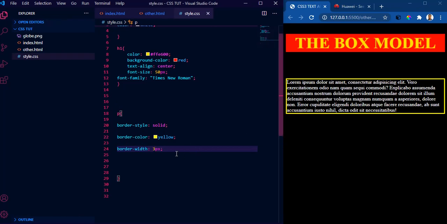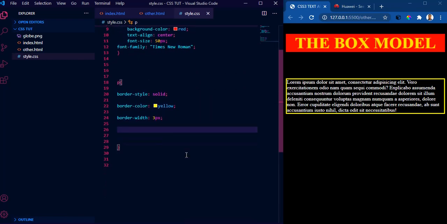It has decreased a bit. So basically, these are the 3 properties you take into consideration when you are dealing with border. Also, you can specify the individual border for these 4 sides. This is a rectangular box. We have top, we have left, we have the bottom, and we have the right side of it.